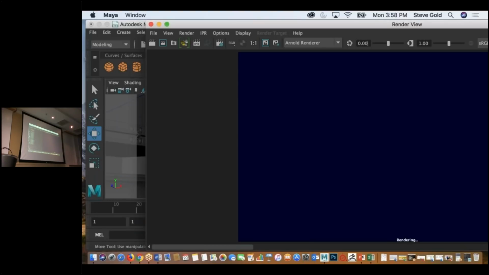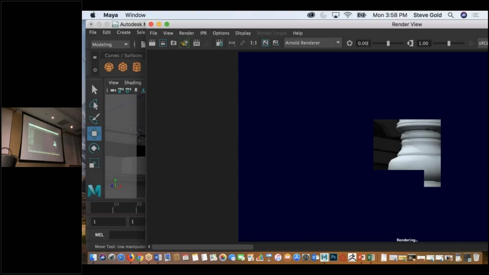Now, as I am asking for more scrutiny, as I am asking for more quality, as I am asking for better lighting, do you think this drawing will take more time or less time? More time, definitely, because I'm asking for better quality. Anytime you ask for quality, it's going to cost you something, and that's usually time. So now it's going to be a little bit longer to create this render.